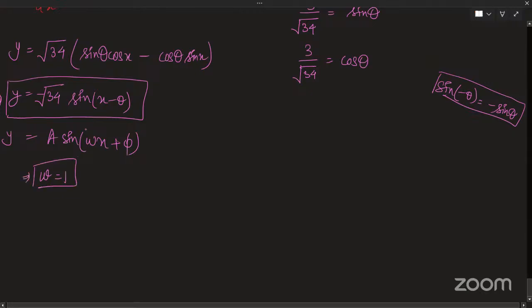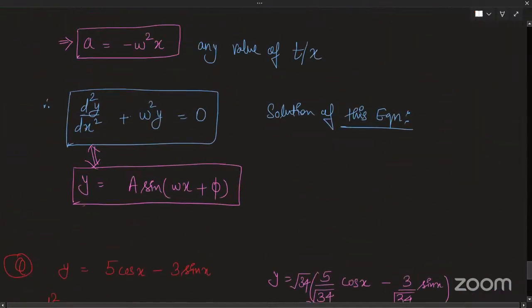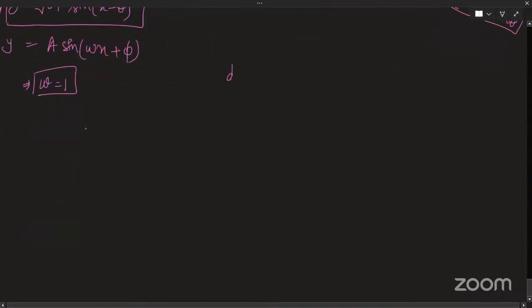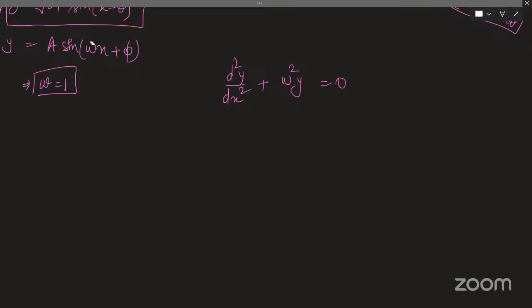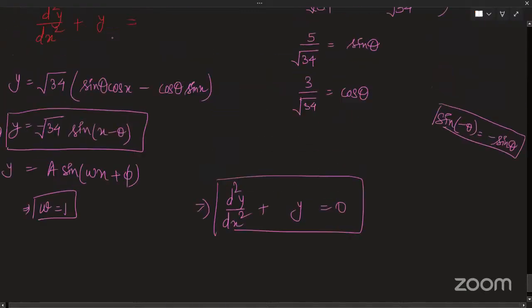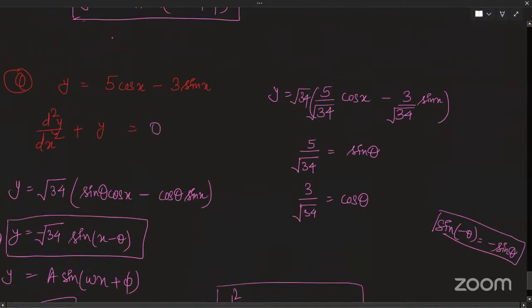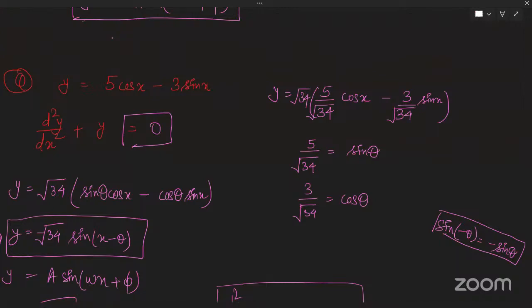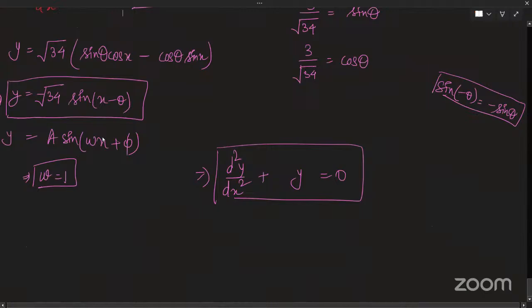So the differential equation that earlier we had given was the second derivative plus omega square of y is equal to 0. So omega is 1, so omega square is also 1. So in this case d2y by dx square plus y is equal to 0. So the value of this thing is equal to 0. This is my answer. It looked tough because a little substitution was required in order to change it into this form.